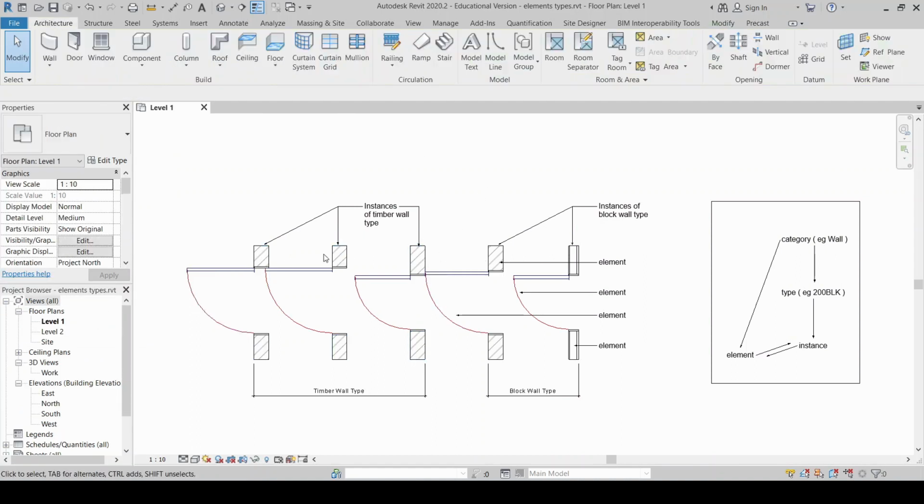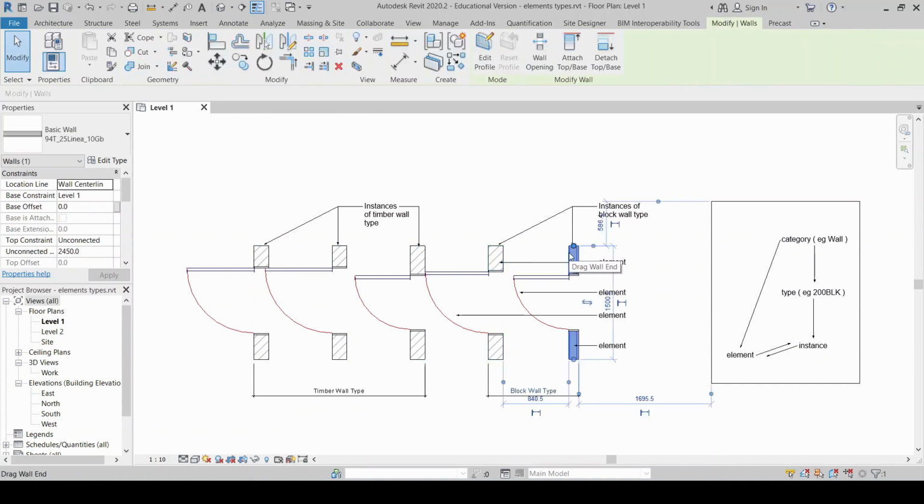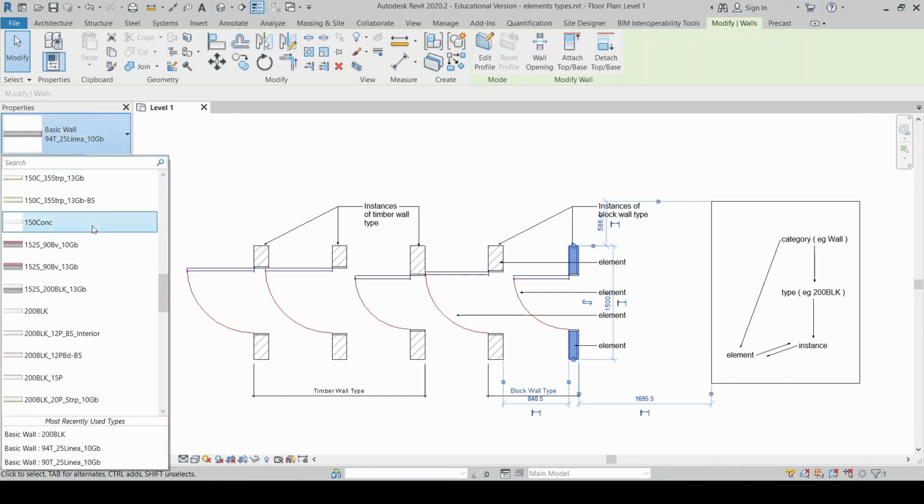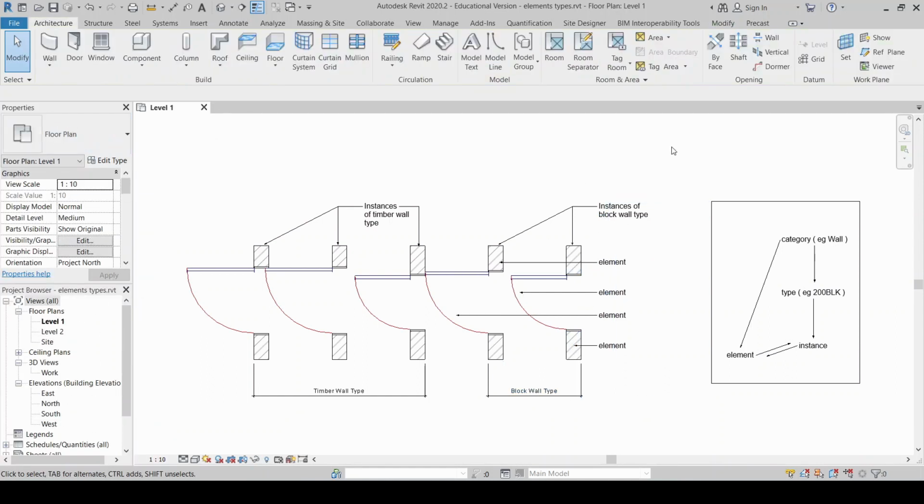And now they're the same type of wall as this one here always was, and this one here is a different one. Okay, that's a 94mm timber, not the 90mm timber. But I can change that as well if I wanted to the block wall. This is how we change lots of objects within Revit, by selecting the instances of the type and then manipulating the type and changing it.